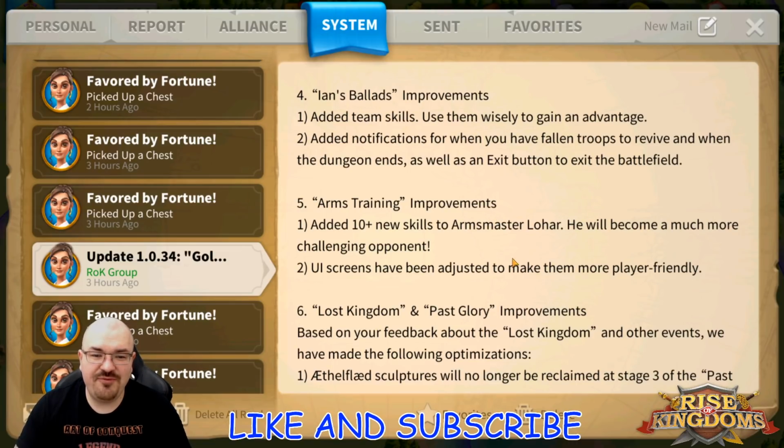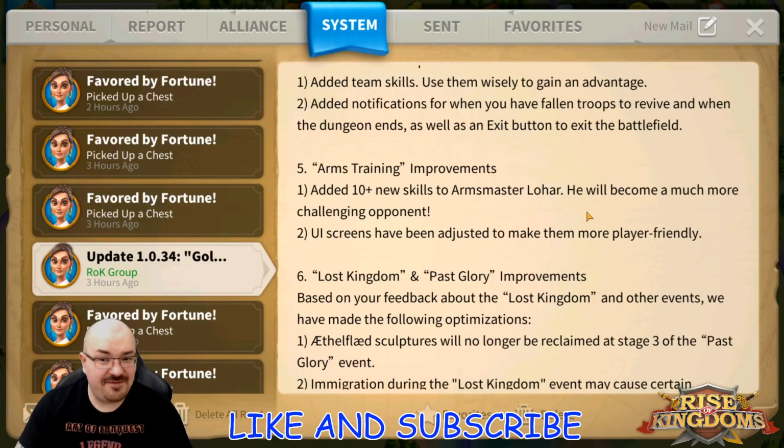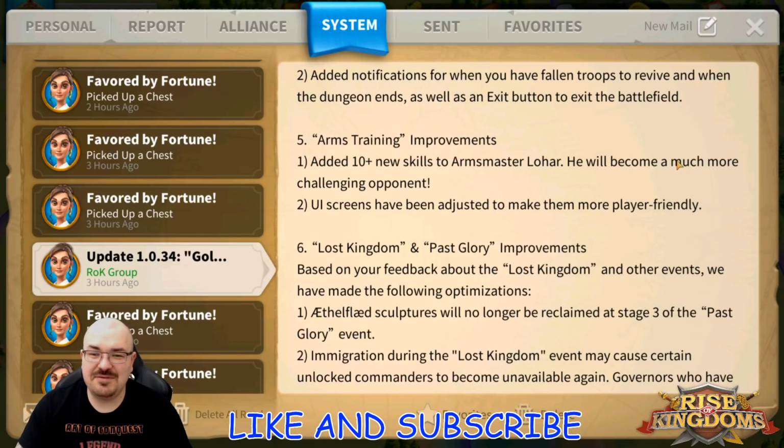Arms training improvements. Added 10 new skills to Arm Master Lohar. Holy moly, he will become a much more challenging opponent. Okay, so now it's an even larger variety of how to actually choose all the skills from Arms Master Lohar. That's definitely going to be a challenge now in how players will actually get the highest ranks. UI screens have been adjusted to make them more player friendly.